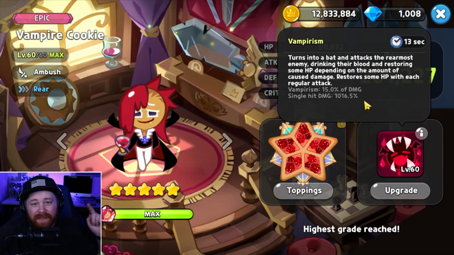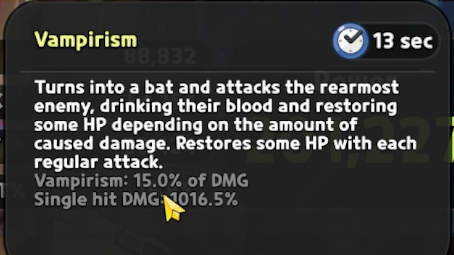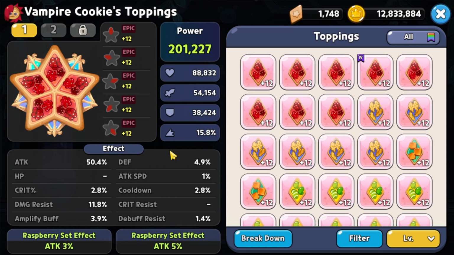in the game. Not only that, I forgot to mention, but he's the only cookie that has vampirism, which essentially means 15% of the damage that he does, he actually gets back as health. So he essentially heals himself on top of doing really, really good damage. And you probably guessed it by now, because he is going to be another ambush cookie and a DPS unit.